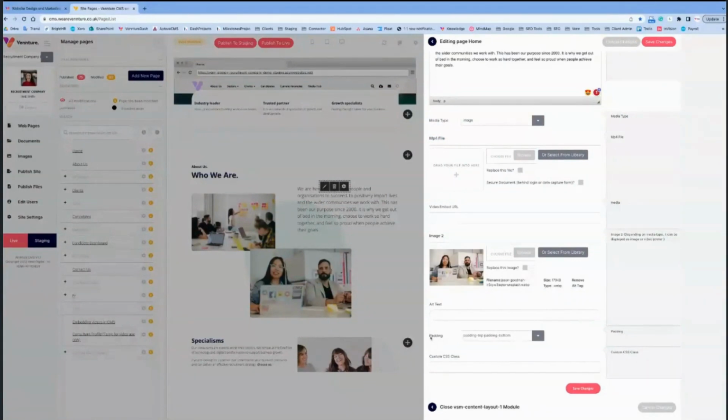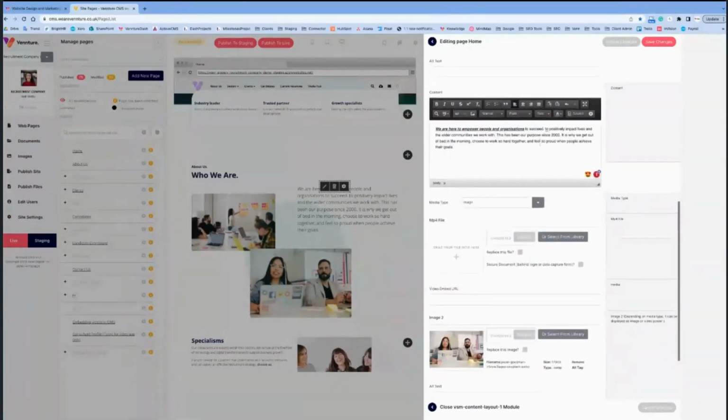Going down furthermore, so on padding, so padding is something that's on every single one of our modules as well. Most of you probably already know what it is, but essentially it is the padding and the spacing between the module above and the module below. 9 times out of 10, I'd recommend to just have it as padding top, padding bottom, but in some circumstances, depending on the styling and the design of your website, you may want it just at the bottom or at the top, and you can easily change that in the drop down.